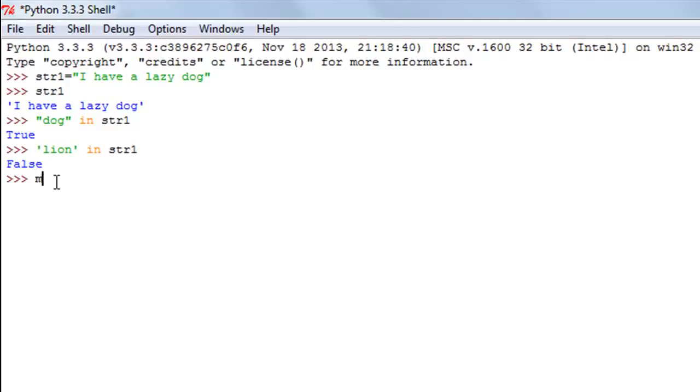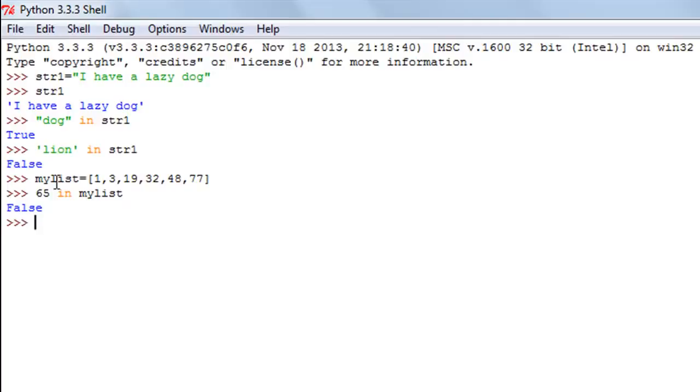So let's create a list and see how the in operator works on a list. I'll give my list numeric values, and of course we'll have to use square brackets to create it. So the values I'll give to it are 1 and 3 and then 19 and 32. Let me give it a couple more values, so 48 and 77, right? And if I want to see whether the number 65 is present in my list or not, I'll type in 65 in my list. I press the enter key, I get false because 65 is not there in the list.